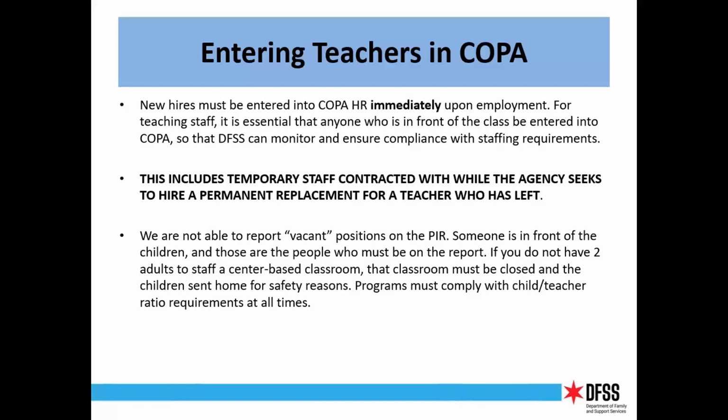So if you're saying your teacher has left and the position is vacant, one of 2 things must happen: either someone else needs to be in that classroom or you need to send all the kids home because there has to be a teacher. So programs have to comply with child-teacher ratio requirements at all times, which means we need to know that there's 2 adults in front of that Head Start class, and so we need them both in Copa.